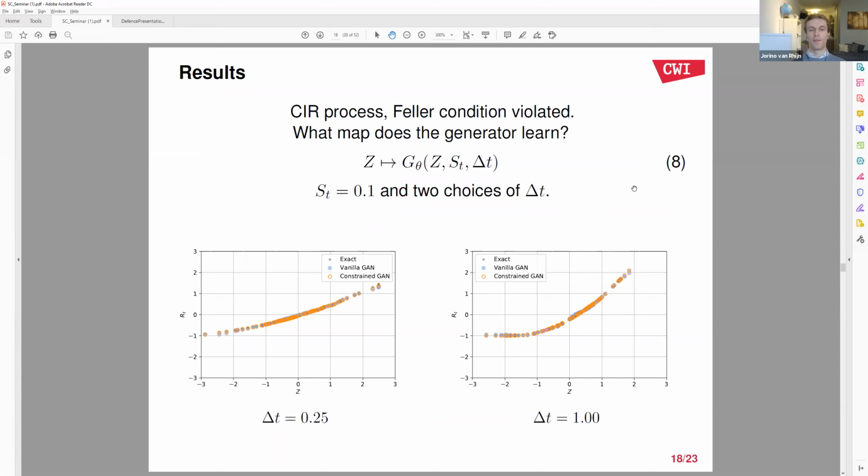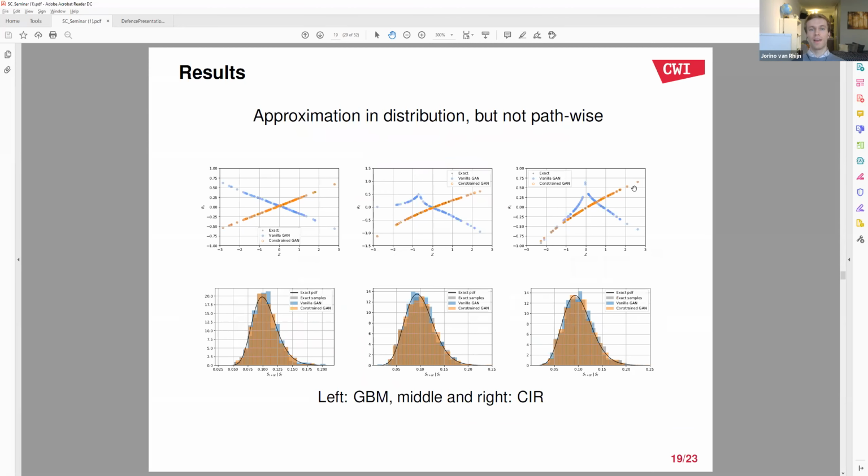I've shown it here for different delta t's, and you see that the curve sort of shifts with delta t. So here you see how the mapping is sensitive to delta t. But this is not the case in general. There are many networks that I've trained during my thesis, and in many of the examples where I trained the vanilla GAN, it produced not a strong solution.